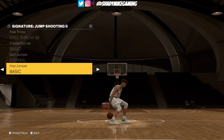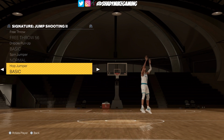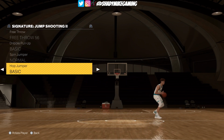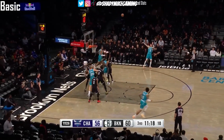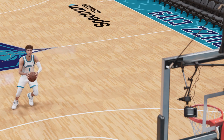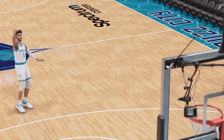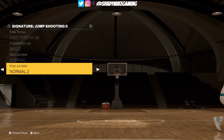Now you go to the hop jumper. I'm gonna go with basic because he does the behind the back step back, which we've seen LaMelo do quite a bit, so that's really cool. This package has a lot of chill, low to the ground, low vert step backs, but you can also roll with, let me scroll to it here.